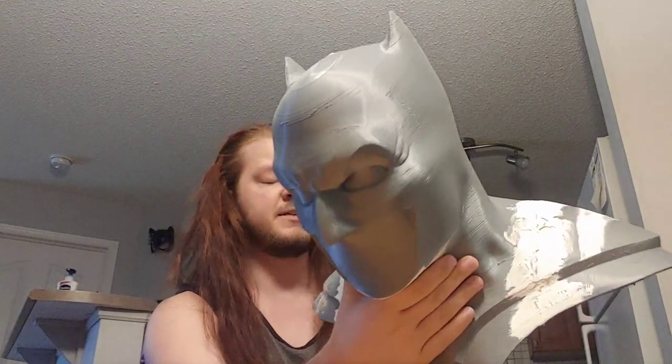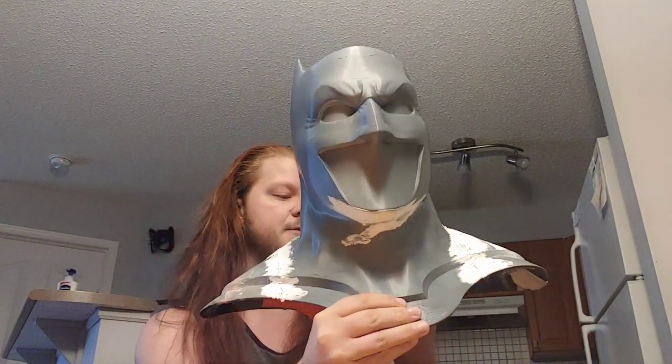But here it is. Now this print was printed for me by somebody on eBay. I can't remember their name. It was just a one and done print. The original creator of this file is Art Divine. Now, I did not purchase this file from Art Divine. This was just on eBay. Somebody had already purchased the file, and they just offer fully printed cowls. And here is the Dawn of Justice version. So again, this is created by Art Divine and printed by somebody on eBay.